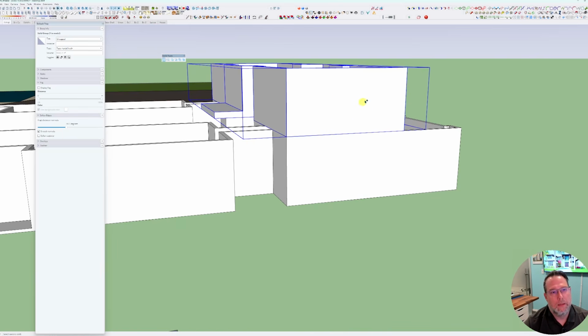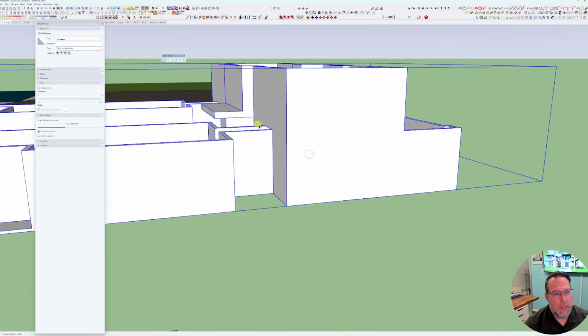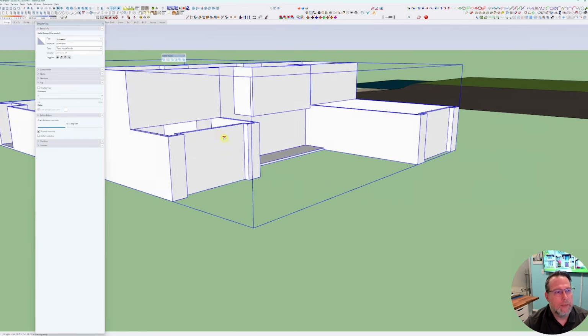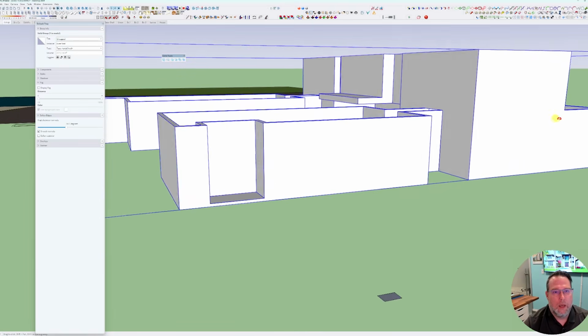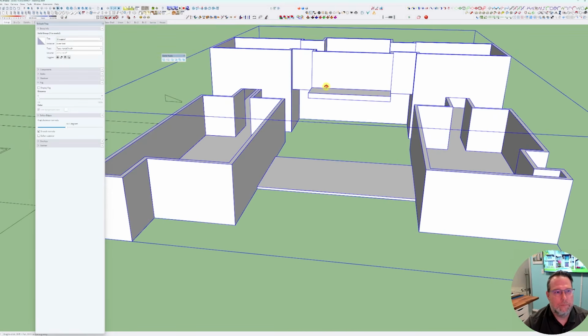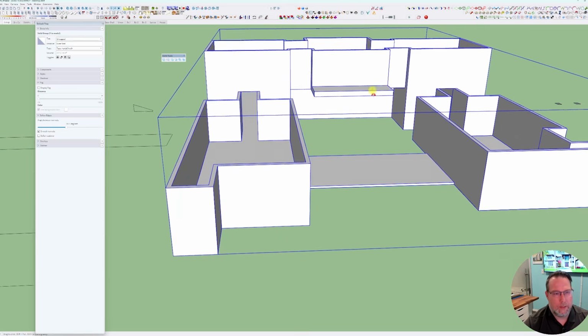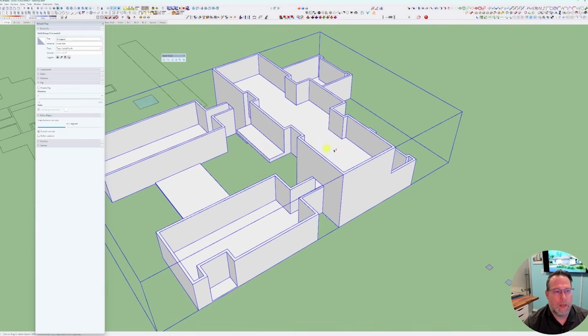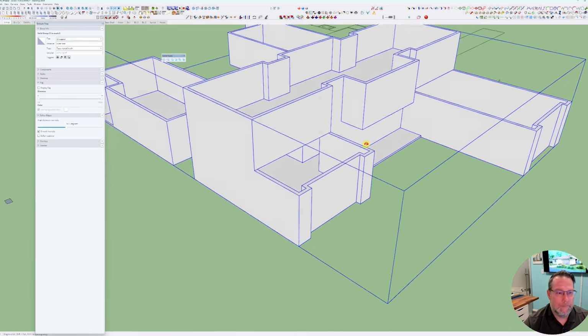So Alt-C, and I'm going to outer shell the top piece to the bottom piece, and you see those lines go away because these are now perfectly connected pieces. So that we now have a perfect shell going on.